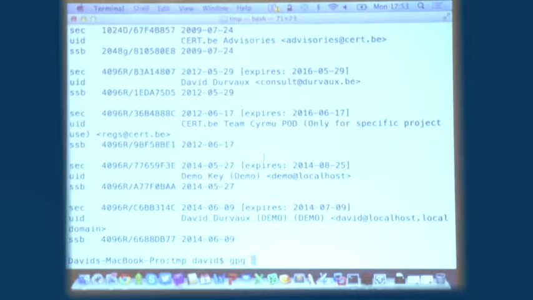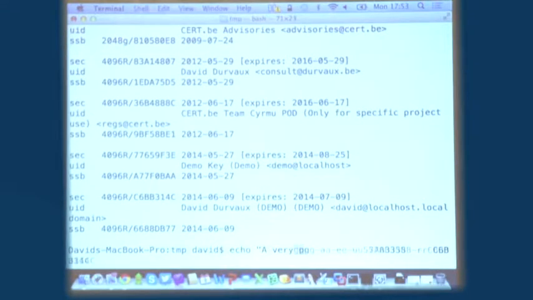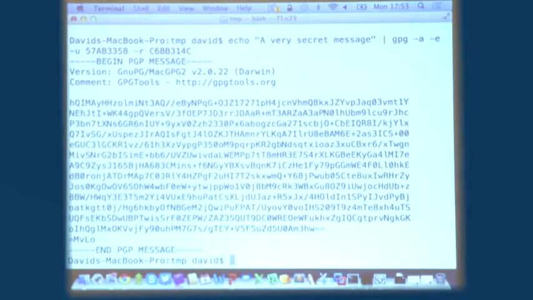So what I need to do is say to GPG to encrypt from my local identity to demo, and then the message I want to cipher. So I send a very secret message and then go for ciphering. And then you see that what appears is a message which is basically ciphered. Normally you have a very secret message there and then you have something which is completely ciphered. You should not observe the very secret message there, or you are not supposed to.